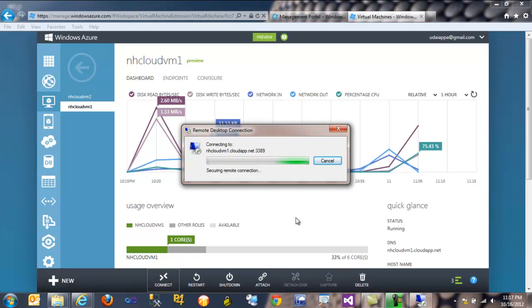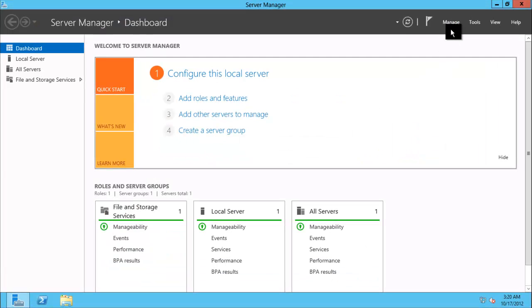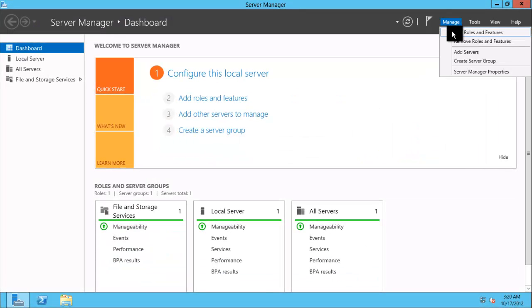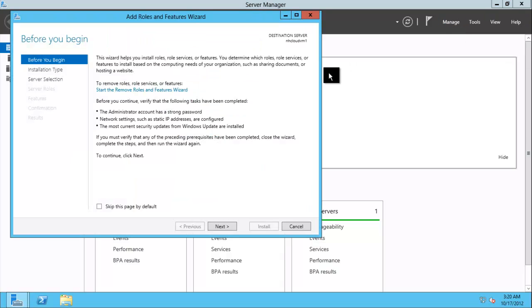Now still connecting. So once you remote in, you can click on the manage link to add roles and features.